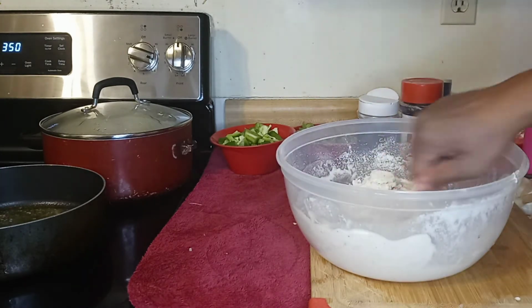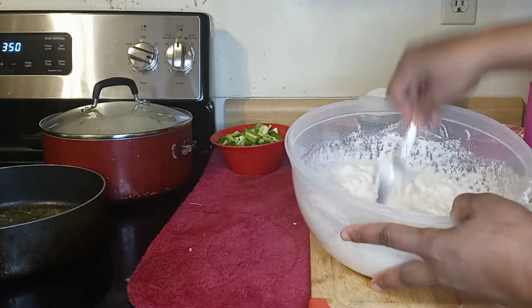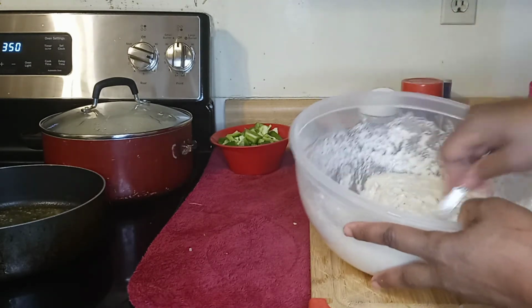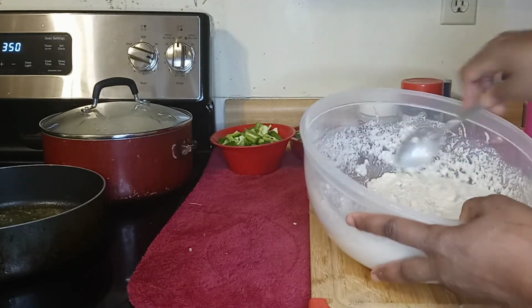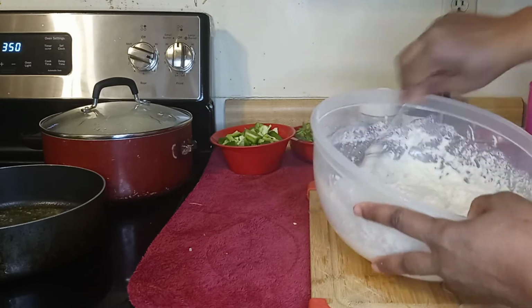You don't have to add all of the eggs or anything like that into it right now. That's something that you're going to do later, because you're not making cornbread. You're just, well, you're not making like the Jiffy cornbread or anything that you're going to eat immediately.